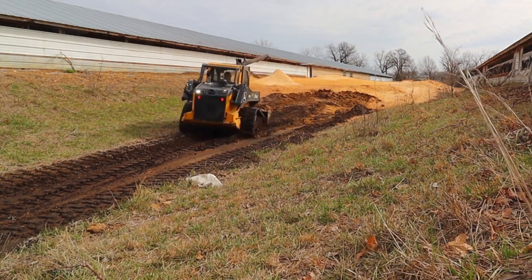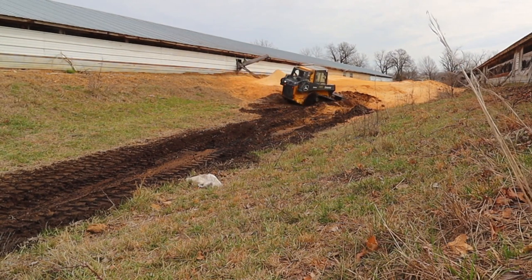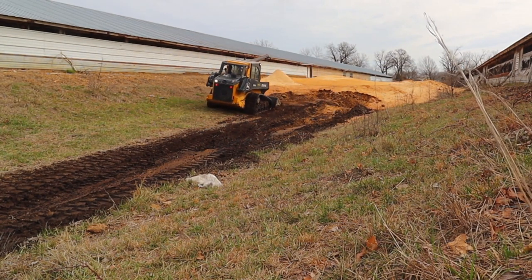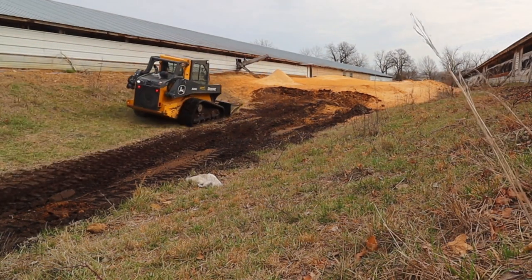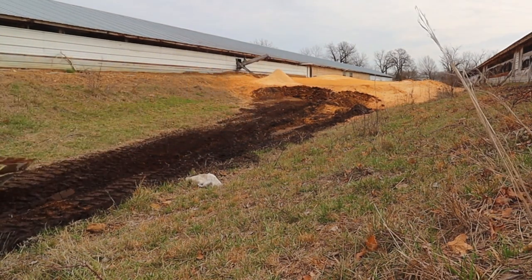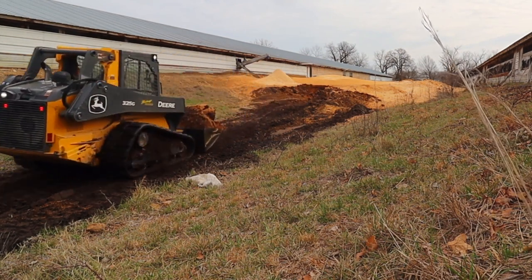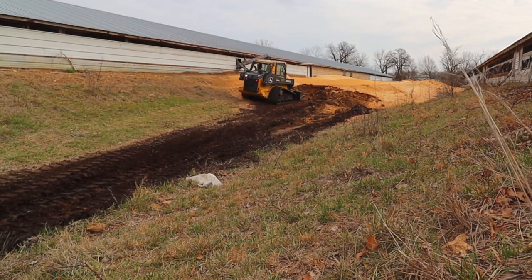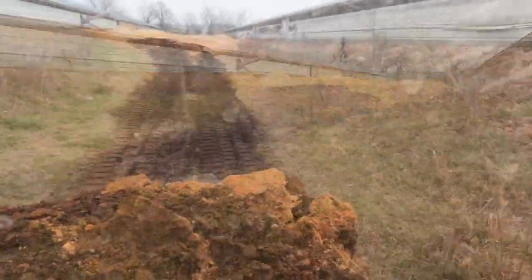At this point, I'm trying to find a way to remove the sawdust without getting in that center mud hole any more than necessary. But Paul comes down and explains to me that that mud hole is just a top layer that's actually sawdust that's run down and rotted. All of this is built on really rocky ground, and basically you couldn't sink or get stuck if you tried. Once I figured that out, it goes a lot smoother.